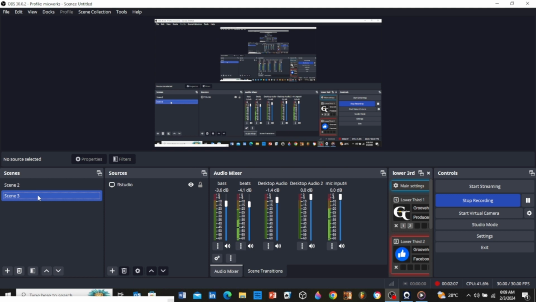So this is it. This is my setup at the moment. As you can see, I'm recording this right now. So we're going to just follow the mouse.